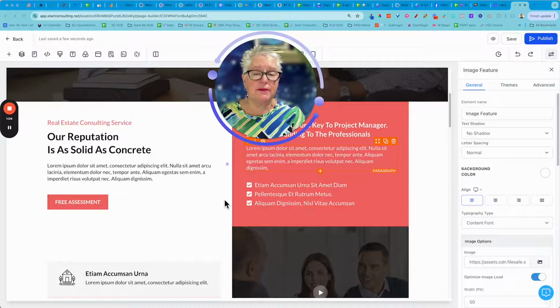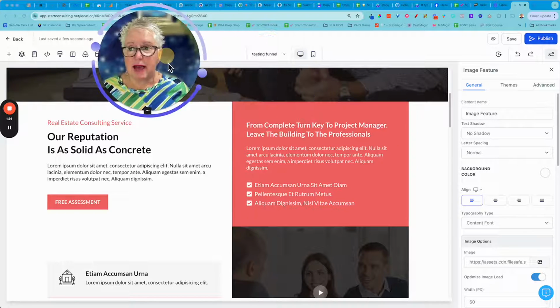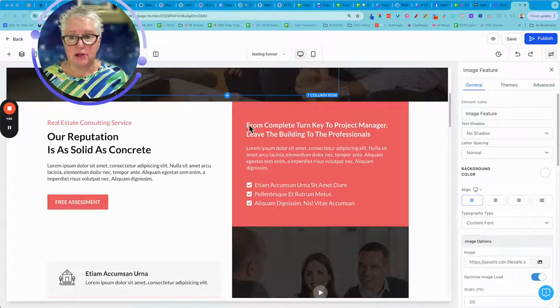If you use a different all-in-one like maybe Kartra or Kajabi, they have similar types of elements that you can add. But for today, what I'm focusing on is how to make those bulleted text really pop and stand out. So we are looking at just a little web page template, or a funnel page template, I should say. And you'll notice there's a couple of things.